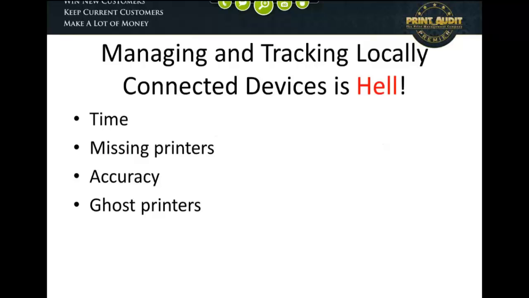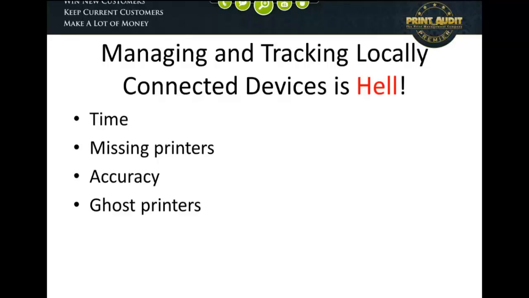So we know about locally tracked devices. We understand that it's one of those things that everybody wants to do. There's never been a perfect way to do it. It doesn't work as well as network devices where you can just scan the device and ask it what it's doing. It just doesn't work very well. And so what happens is our dealers that are our device management dealers and premier dealers spend an inordinate amount of time trying to manage these devices manually.